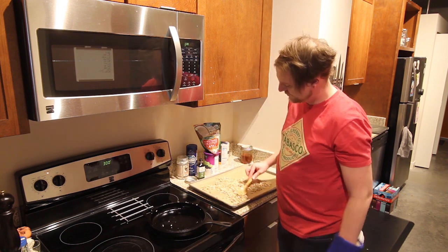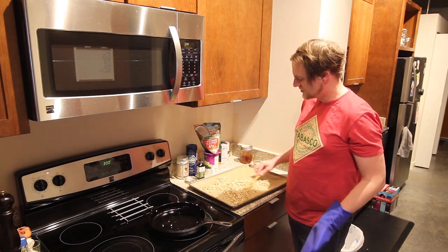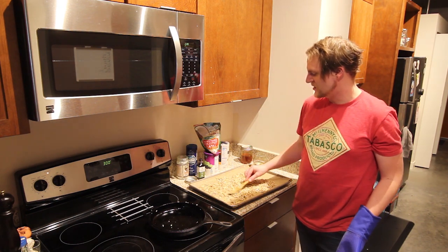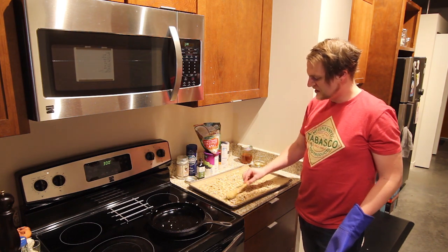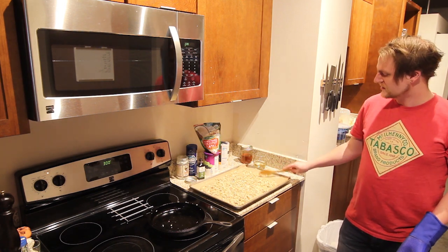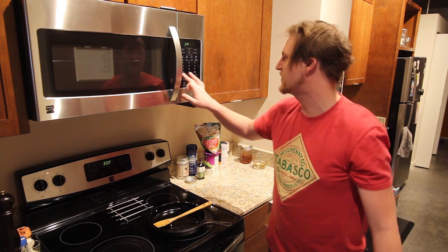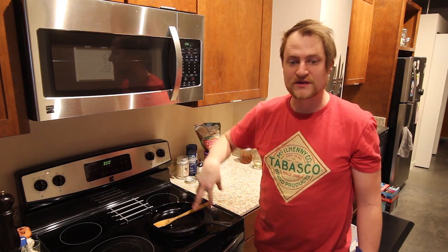The real danger with granola is burning it. It's delicate. That's why the oven's only at 300. That honey is going to burn pretty easily. That coconut oil, not helping. So, very burnable. You want it toasty, you do not want it burnt. Spreading it nice and thin, toasting it evenly, keeping an eye on it, and mixing it a couple of times, or at the very least turning the sheet, is crucial to this. So we're at 300 degrees, pop it in, set a timer for 10 minutes, at which point I'm going to take a look at it and mix it around.